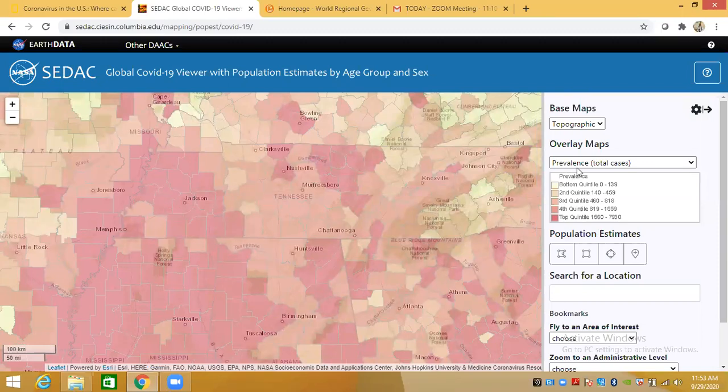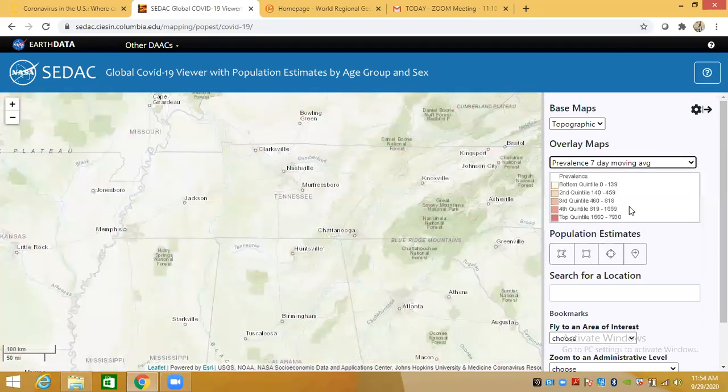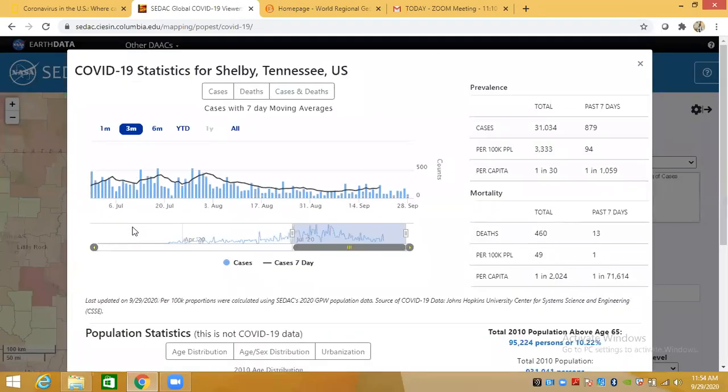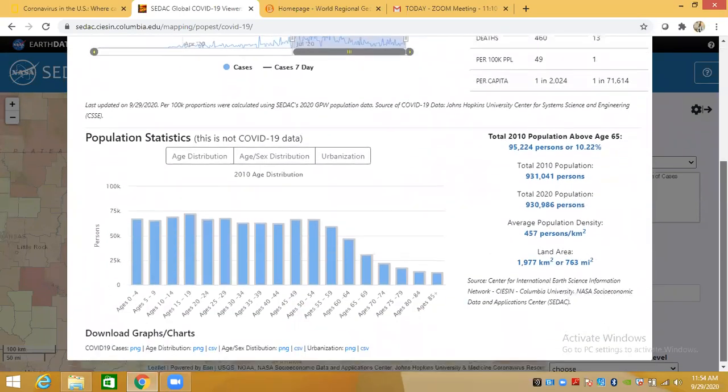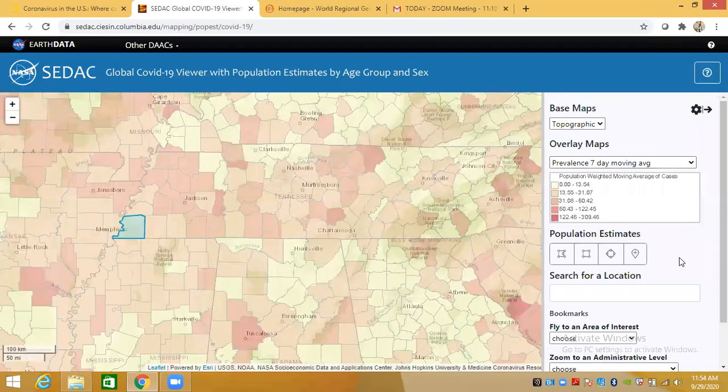Notice that if we look at the 7-day moving average, we might see some interesting numbers. It looks like Memphis is getting better in terms of number of cases per week, going down. Shelby County, Tennessee, Memphis. And so we can look at a variety of other demographic data in terms of COVID-19. So are we using these data simply to keep track of what's happening? No, it's larger than that. These data are being used in decision-making.